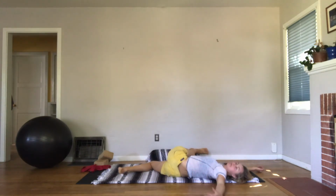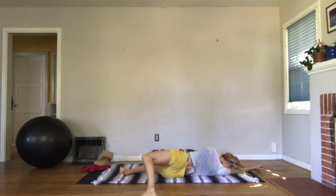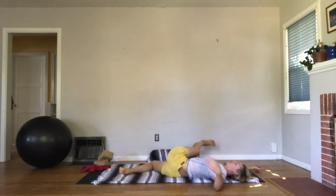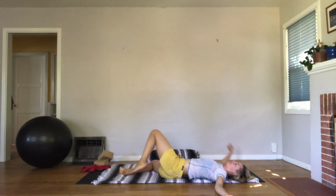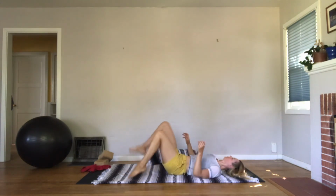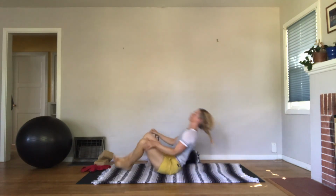One more deep breath here. Deep inhalation, even longer exhalation, and then come through center. Allow yourself to roll back up into your butterfly position, creating a nice diamond shape with the legs. Crown of the head approaches the arches of the feet.